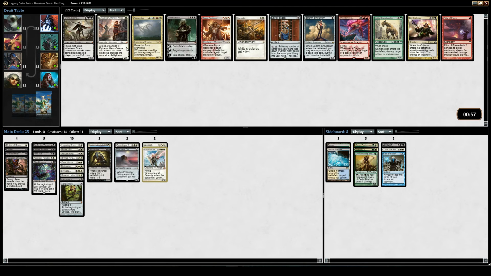Kithkin, wow. And Sin Collector. I mean, Drana would be nice too. Oh, and Sin Collector? Jesus. We're bound to get one of them back. Is Kithkin the best one to take first? Having another 1-drop's not bad.